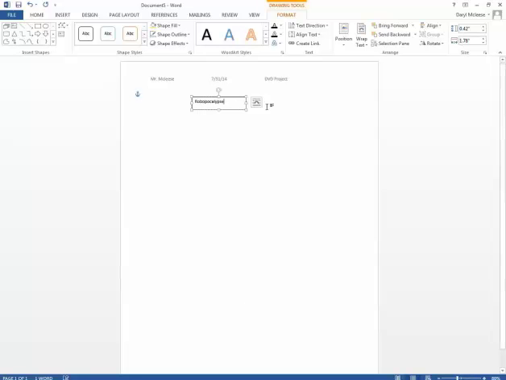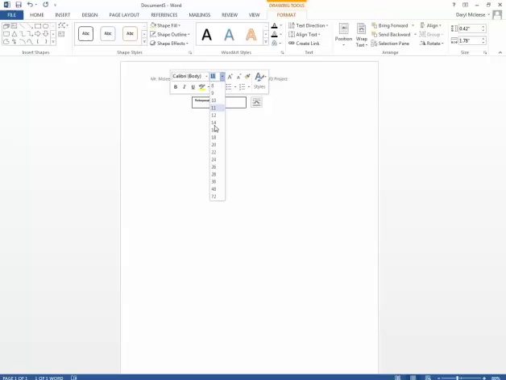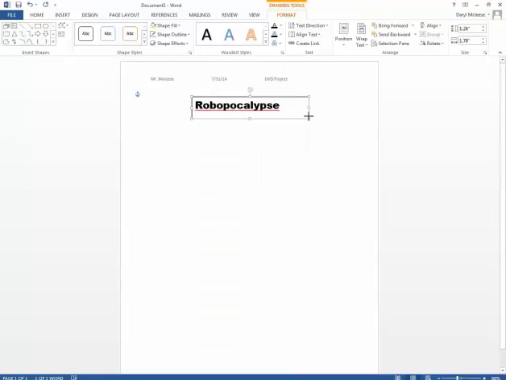So you're going to write the name of the story you're doing. You're obviously not going to leave it that small. You can change this later or right away. It's up to you. This is going to be the title, so I'm going to make it a little bit larger. You can change the font style now or later. Okay, so this is going to be my title.